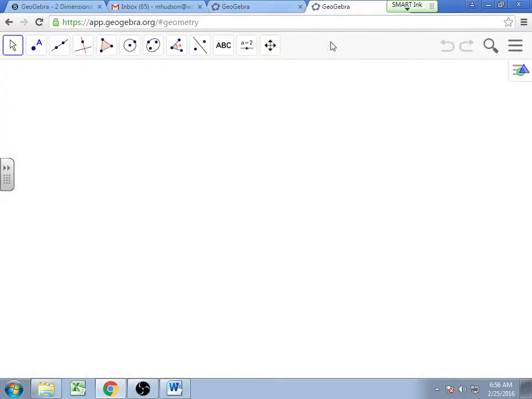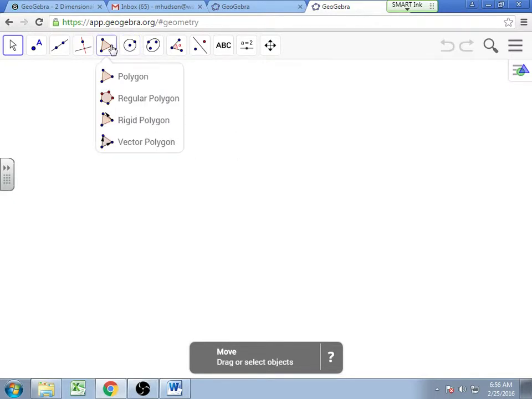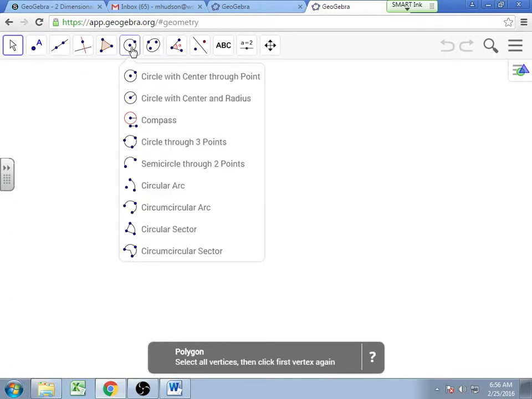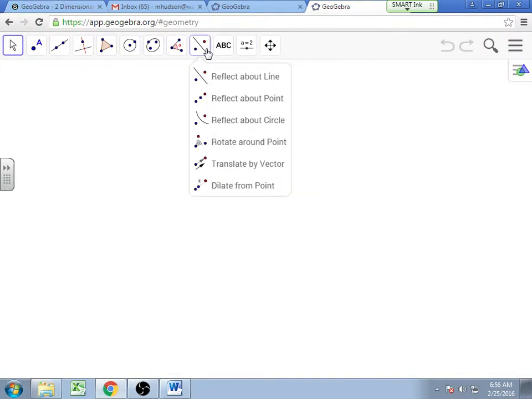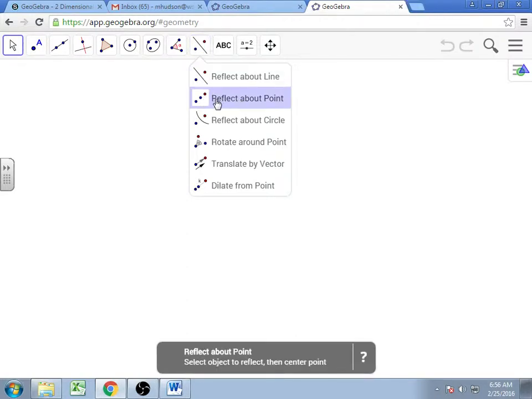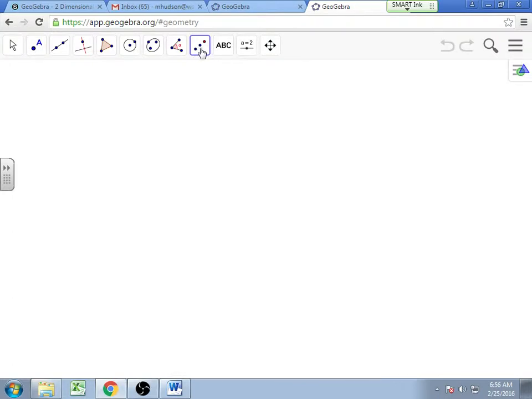Check out the menus at the top. So the next thing is that these menus, once I click into one of them, all of the menus can drop down as I move left to right. So then I can go down the menu and choose what I actually want. The symbols up at the top of the menu will change depending on what I've been using. Notice how this right now says reflect about a line, but when I hit reflect about a point, the symbol has now changed up here because that's the last tool that I was using. So GeoGebra kind of assumes that if I was using a tool, I'll probably want to use it again, so they keep it there handy so that you can see it easier than defaulting back to that original one.